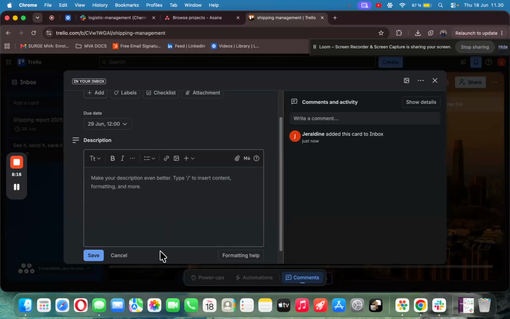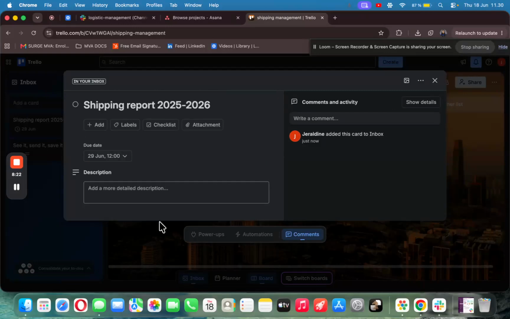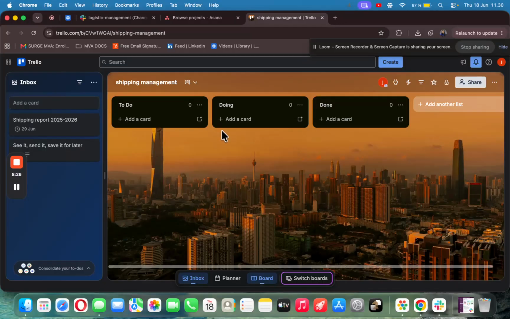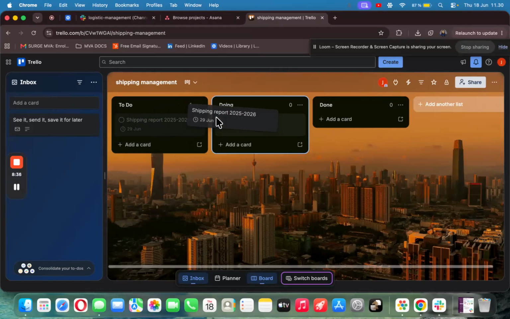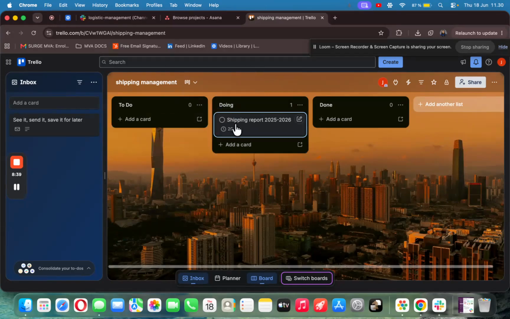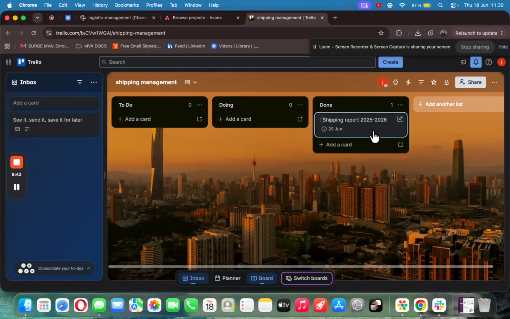Okay. As your team works on this one, guys, they can just simply click and drag the task, like for example here. So this one, it's already here, so you can actually just drag it here. And if it's progressing, you can drop it here. And you can drop it here.